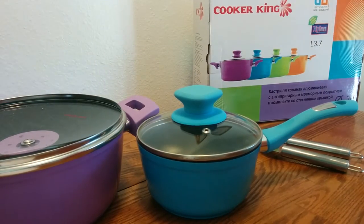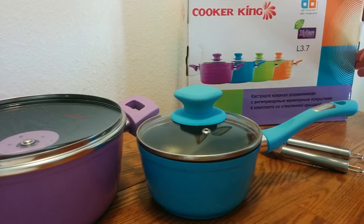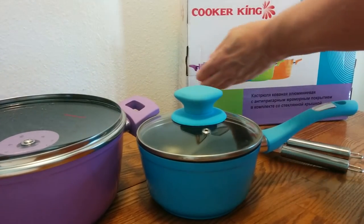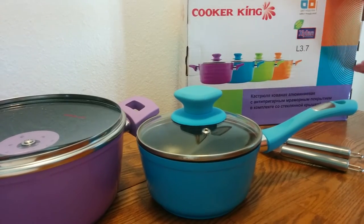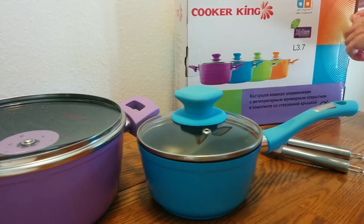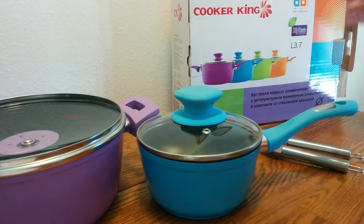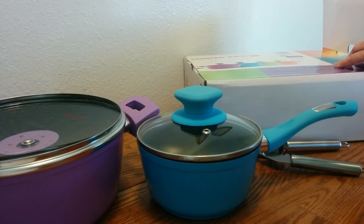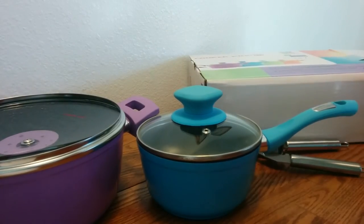Let's see what the other box is. You have two of each pan, which can be nice. You can boil one and cook in the other, like spaghetti or pasta, whatever. And they are a 3.7 liter, which is the big ones.